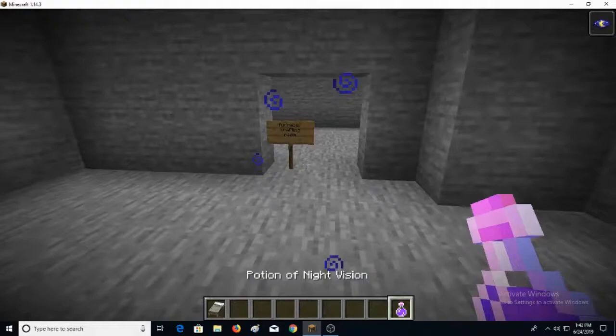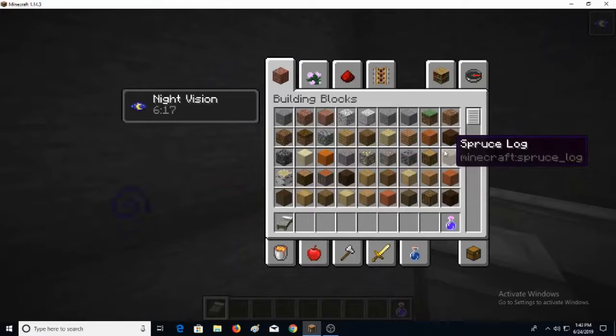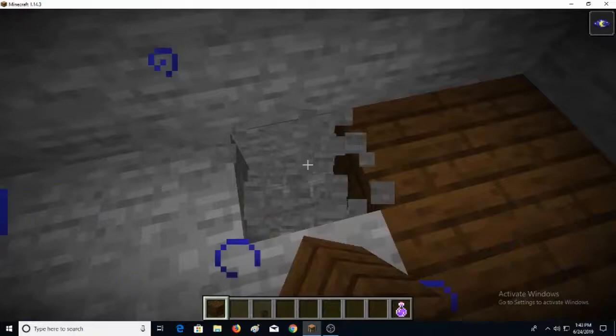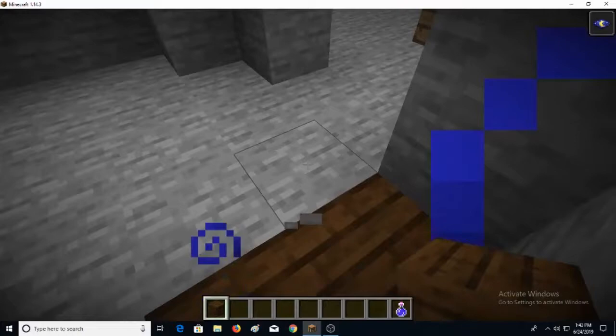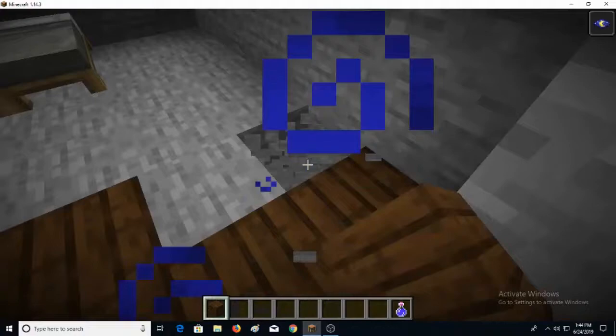I'm not gonna sleep in the furnace and crafting room. So, do a bed. That looks really good. Do some flooring. That looks good, I think. Oh yeah, there are big holes down there, so I don't really want to fall. Such big holes.